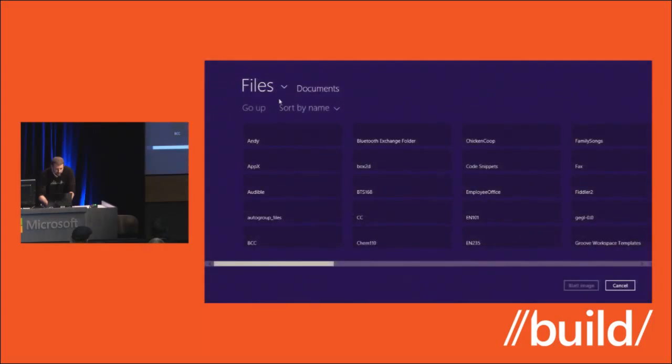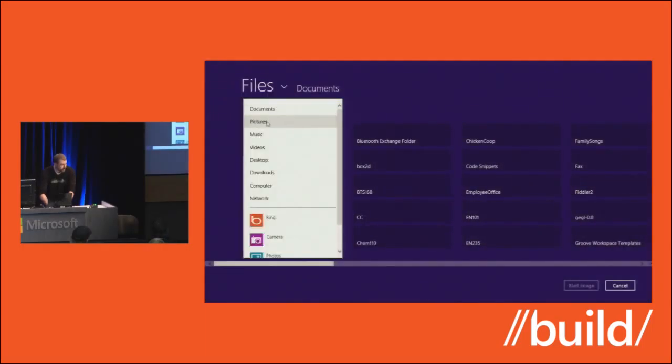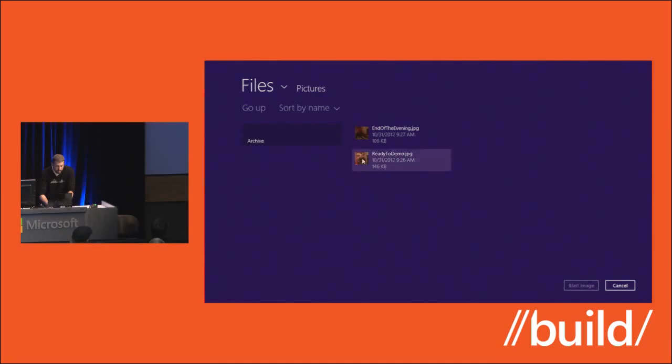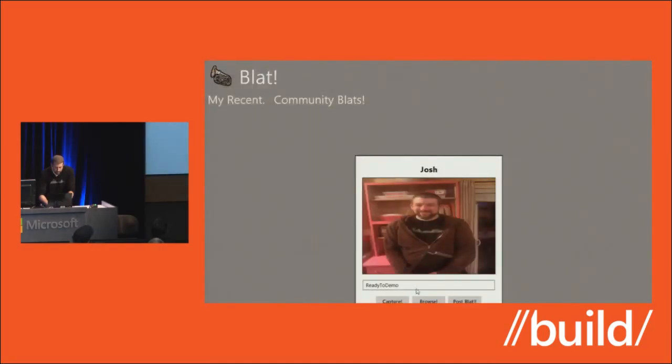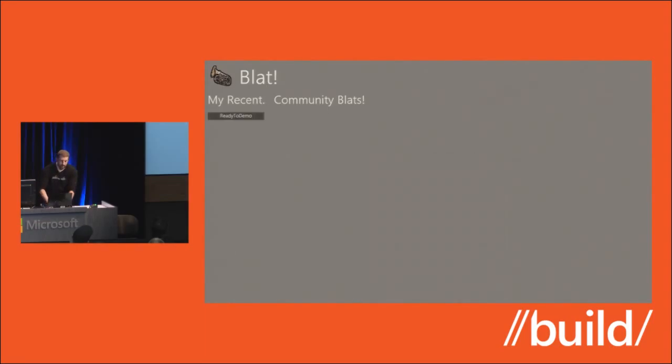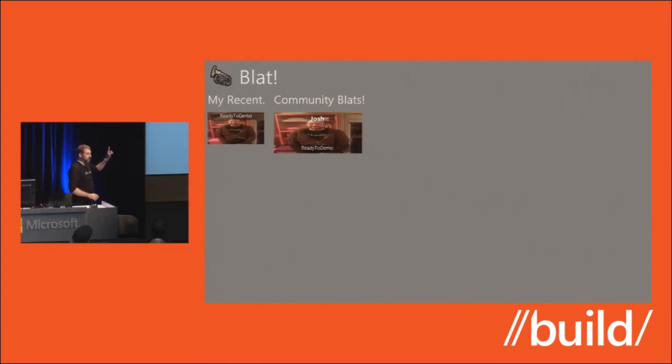I'll just go grab. You'll notice, even though I removed the pictures library, I'm going to go back to my pictures library, pick that photo, and I'm going to put it back up there. It's important to note, because I did not have to have pictures library access to get back to my pictures library. That's the difference between the capability of pictures library and the file picker. You don't have to declare the library to make this happen.